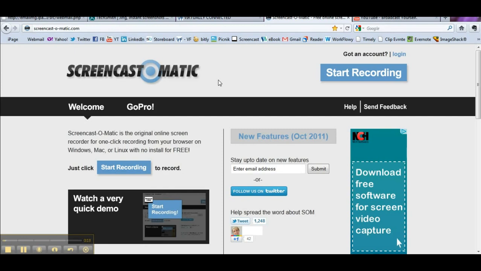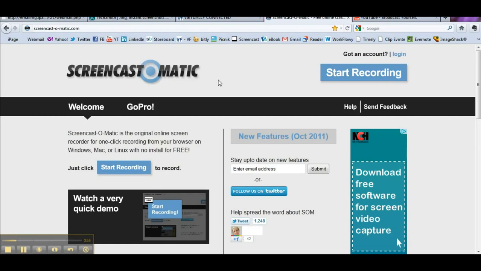Now, the free version of Screencast-o-Matic has a few additional features that Jing does not have. In the free version, Screencast-o-Matic does offer you the ability to use your webcam. It does have an adjustable capture size. It does have a one-click share. It does have an embed video code right in the free version. It also allows for 15 minutes worth of video recording, whereas Jing in the free and pro only allows you up to 5 minutes. So there are a couple of, within the free version itself, some additional pluses that Screencast-o-Matic has.